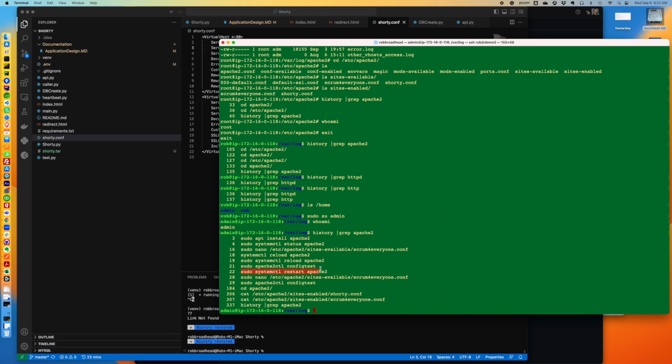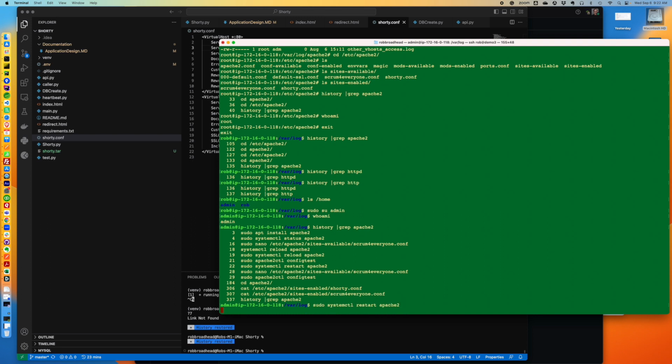So I'm going to do a sudo, and you can check that another time if you don't know what sudo is. It's basically just saying, as root, because I need to run as a root user to be able to restart system level things. This will be a little different depending on what your operating system is. In this case, we use systemctl restart apache2. If I do that, it's going to restart my server.